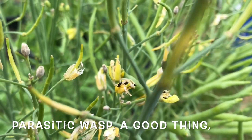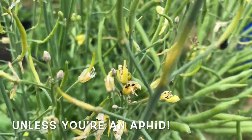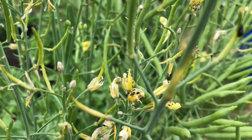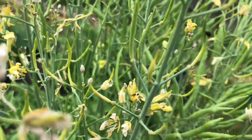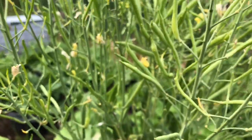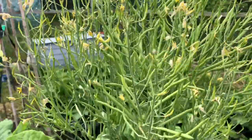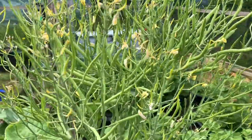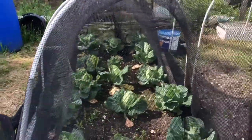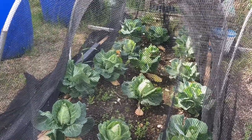I don't know if you can see that little wasp there, but that looks like a parasitic wasp to me — it's definitely looking for somewhere to lay her eggs. She'll be wanting to lay her eggs in aphids, I suspect. There are a few things on this plant — various little beetles and weevils and things. This is the Astorian tree cabbage, which I want to try and save some seed from. Hopefully it doesn't just burst seed all over the garden and we end up with a forest of Astorian tree cabbage in the future.